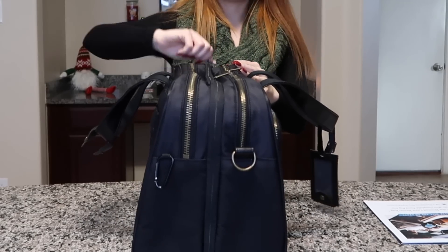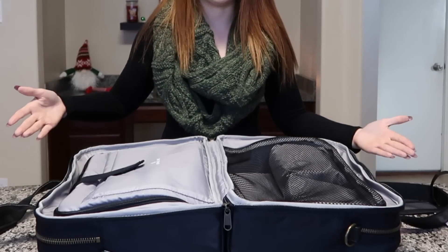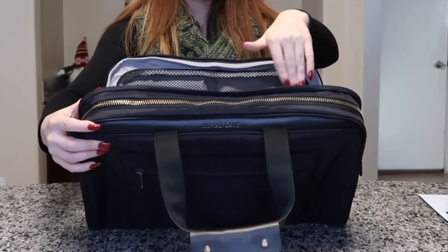Now the middle compartment is a very unique and cool feature. When you unzip it, the bag actually lays flat like a suitcase — you have a portable carry-on bag that acts like a suitcase. That's so nice. I can picture sitting in my seat and opening it in my lap to access what I need, or opening it accordion-style to reach everything from the middle. Kudos to Nomad Lane for that great design.